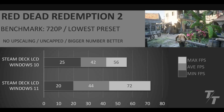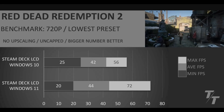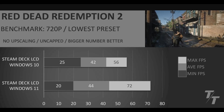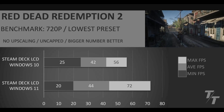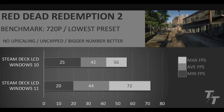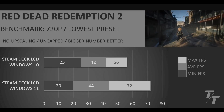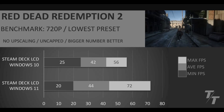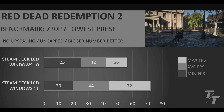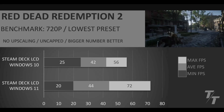As you can see, we have max FPS, average FPS, and then minimum. These are the values we get through the built-in benchmark. The reason I had to do this is because when I started doing the testing with SteamOS, I don't know how to capture things like 1% and 0.1% lows in the same way I would on Windows. On Windows, you just use MSI Afterburner and RivaTuner Statistics, and you'd be able to run a benchmark that could capture all that data. But on SteamOS, I don't know how to do that. So if anybody knows what software or hardware I need to capture that stuff, please comment down below.